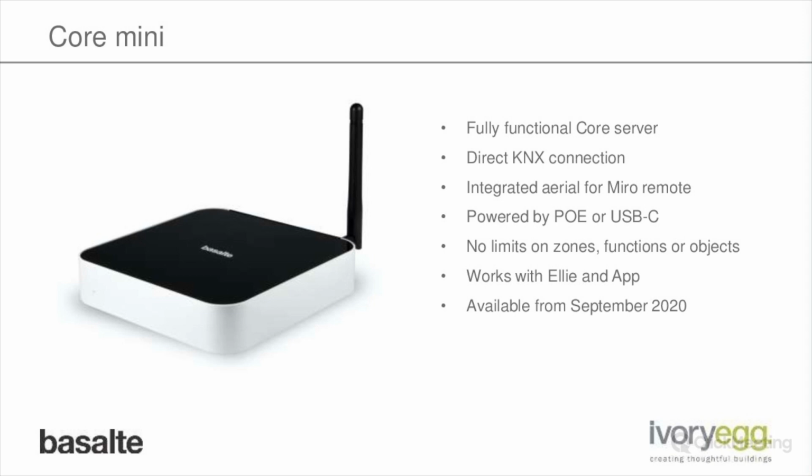So it's reducing the complexity and the cost of the Basalte Home solution to make it applicable on more and more projects. And they're really focusing on that. It's about making it accessible for more and more projects, as opposed to the core solution, which is more of a premium product. So a very interesting development. It's quite small, definitely small enough to sit behind a TV if you've got some form of enclosure for it, given that TVs are so thin now. But yeah, it is a real step forward. Very simple, and I think really opens up the Basalte solution to more and more projects.